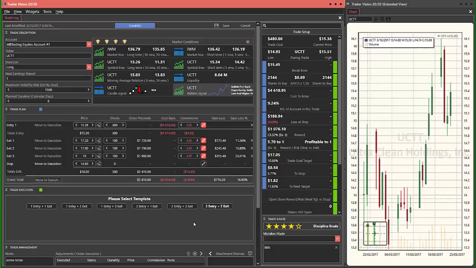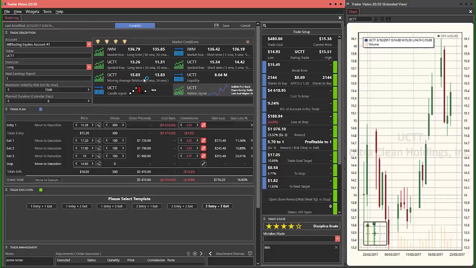And you'll notice several things. First of all, a lot of the data entry is taken care of for you. In this particular demo account I've got set up, it's measured against the IWM as opposed to the SPY as I had set up for that demo account in version 1. So it has gone out and grabbed the market bias based on the rule that we've defined for the IWM. It says the market bias in the short term, based on the 5 SMA rule that I've defined, is IWM is trending sideways. The individual stock, UCTT, is trending up over the longer term, and the short-term bias, as defined here, is also trending up.